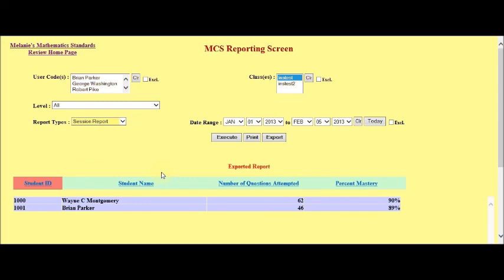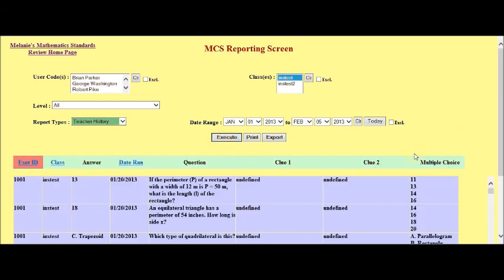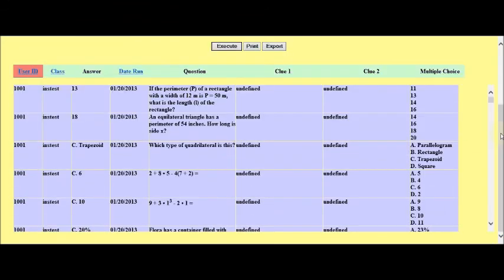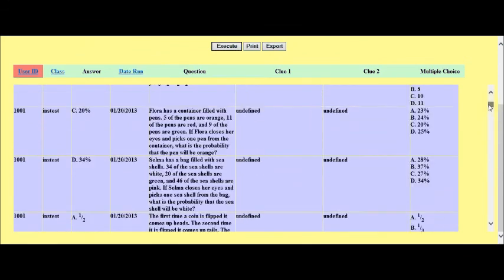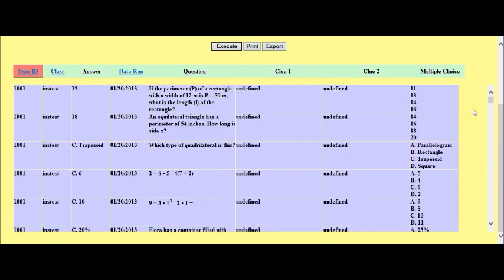A log record is also maintained for each question that is generated by the teacher in the teaching aid. And for this particular period, these are samples of the questions that were generated. And these records form the basis for generating sample questions or tests as described in the teaching aid video.